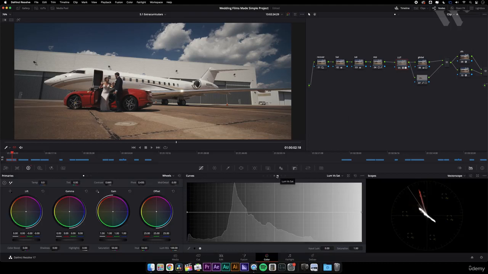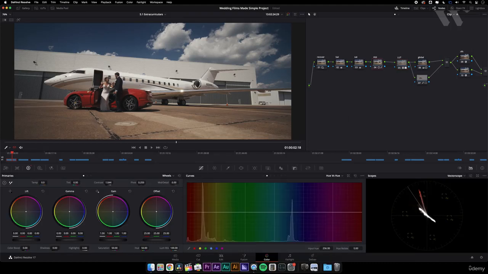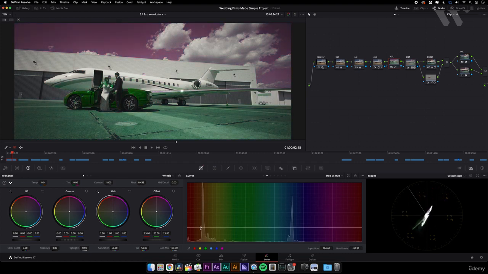First, we're going to talk about the HSL curves, which we already touched on a little bit. So let's look at what we have going on here in Resolve. Let's go ahead and add our HSL node right before our LUT. Let's go ahead and name that. For example, we could rotate our entire image on the axis and create some crazy colors with it. Obviously, we're not ever going to have to do this for a wedding.